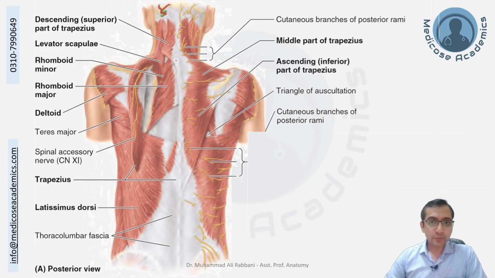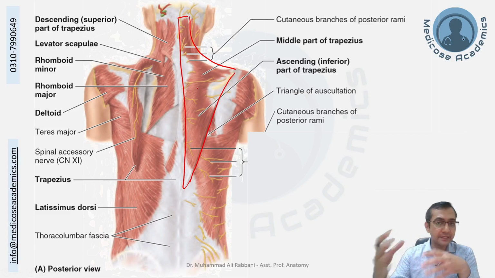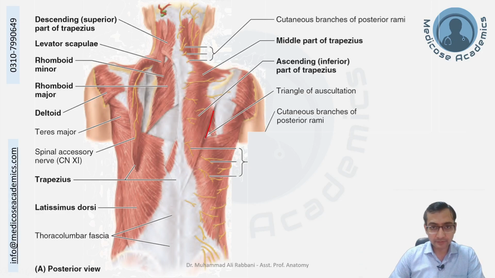So here is a comprehensive picture of the muscles we have discussed. In the posterior aspect, we talked about this large muscle. This was trapezius, and we talked about its function of descending fibers, horizontal fibers. We talked about the retraction and rotation of scapula functions, its nerve supply, its blood supply, and we talked about how to differentiate its injury of spinal accessory nerve from that of long thoracic nerve. And along with that, there was a discussion of this triangle of auscultation.